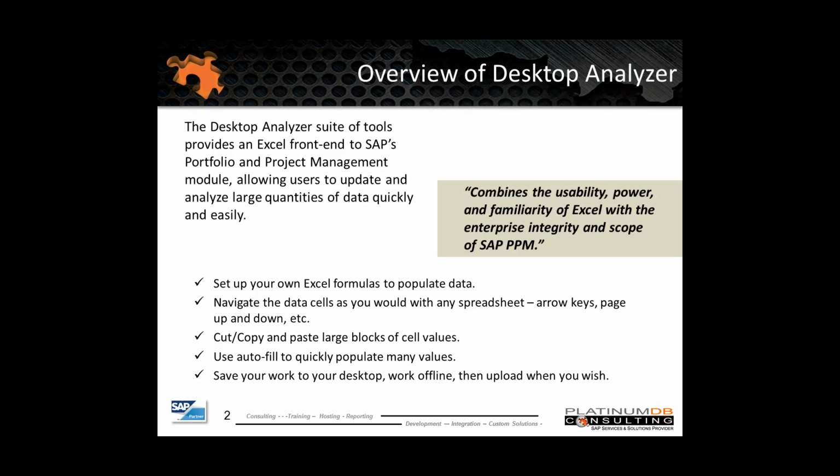So the Desktop Analyzer Suite is a suite of tools that provides an Excel front end to SAP's PPM tool. It allows users to update and analyze large quantities of data. That means you don't have to work on one project at a time. You can perform your updates on a single project or multiple projects. It brings usability, power, and that familiarity of Excel with the enterprise integrity and scope of SAP PPM. So you don't lose anything. It's all about gaining.